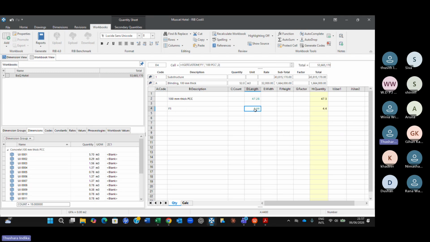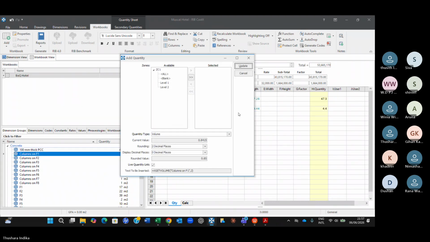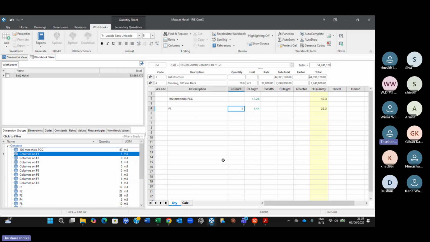So this is per F1, only one, right? Count. Also, you can give from here. Otherwise, it may not be correct. You have to select the count. You have 5 of them. Now it is 22 cubic meters, right?